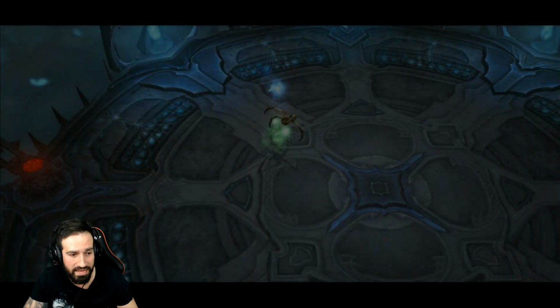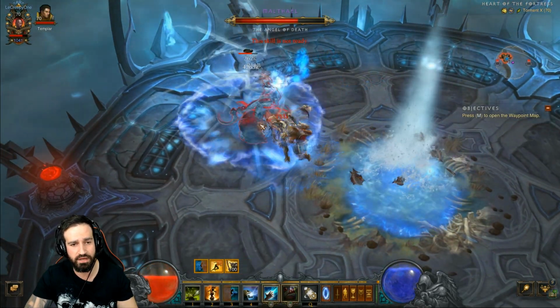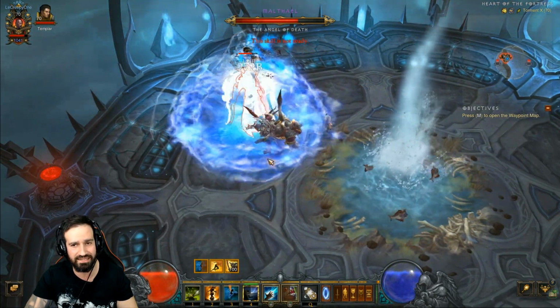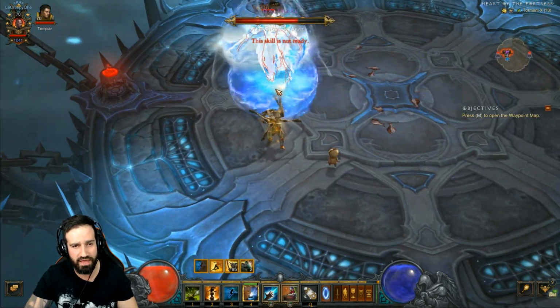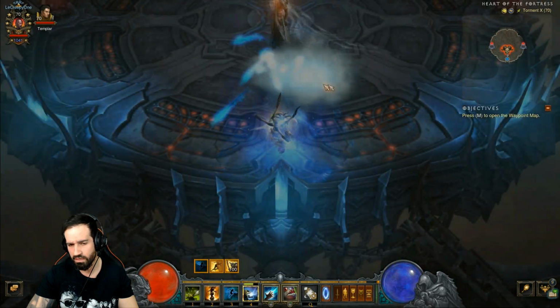The other thing I forgot to mention at the start of the video was you can do this on Torment 10. So everything's a lot easier to kill. Especially if you're over 1,000 Paragon. Even 800 or 600, 700, whatever. You're going to kill it. You'll have pretty good gear by then.